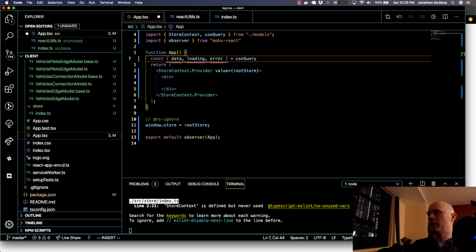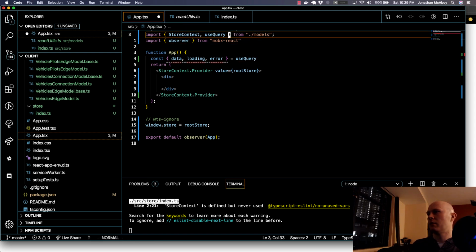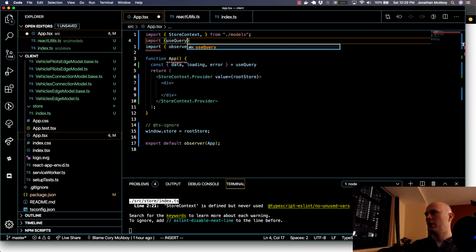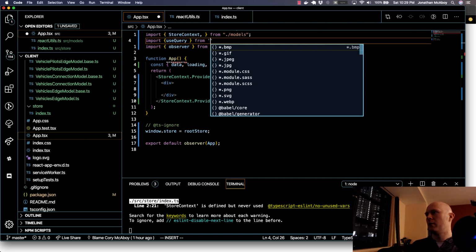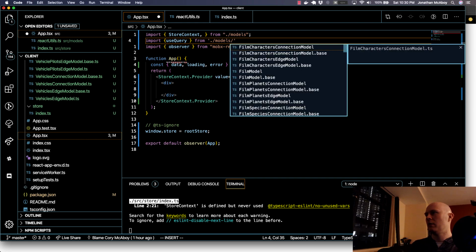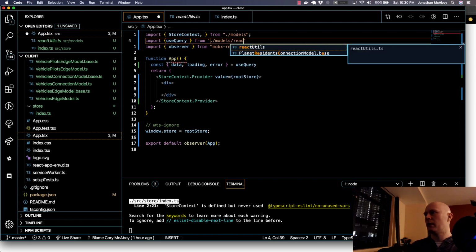And it imported it from the wrong directory, so let me just fix that. Query from models/reactutils. There we go.